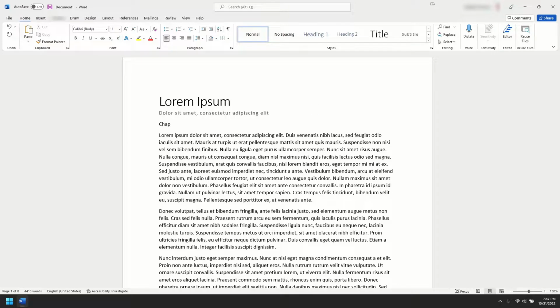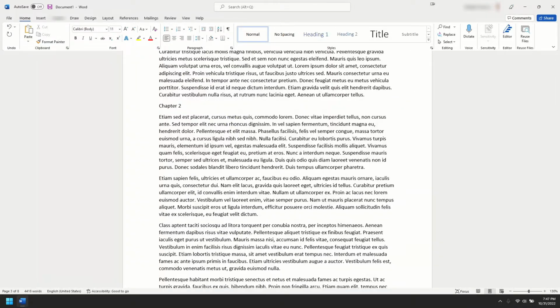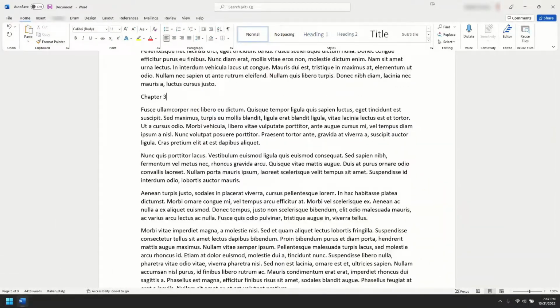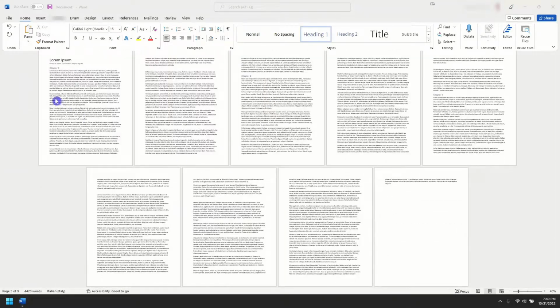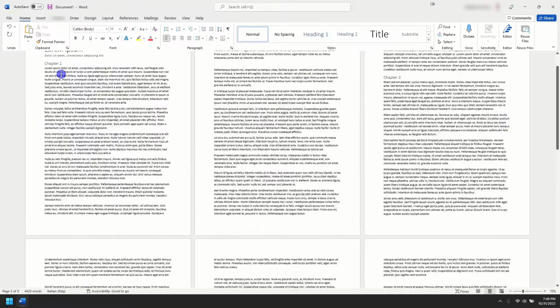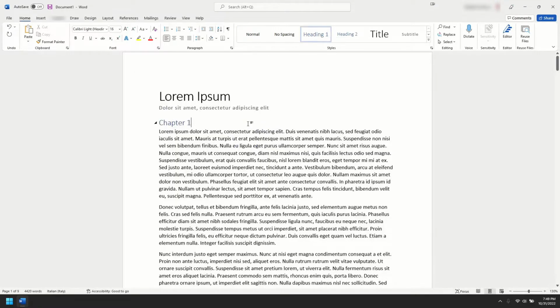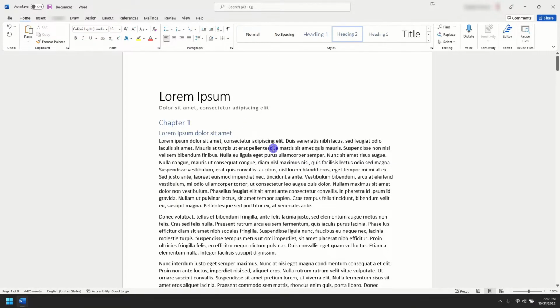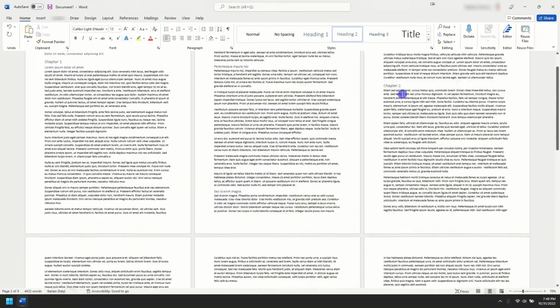Chapter 1, Heading 1, a few subchapters now with the style Heading 2. We'll use the first words at the beginning of the paragraph to make things easier.